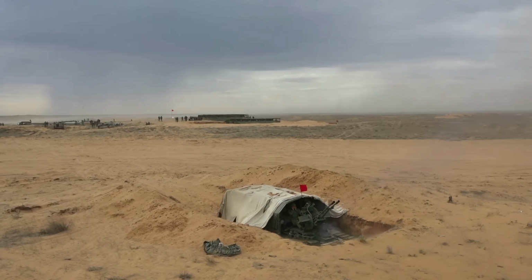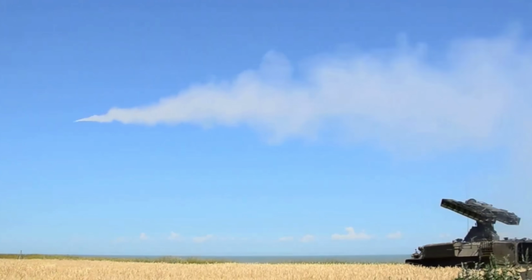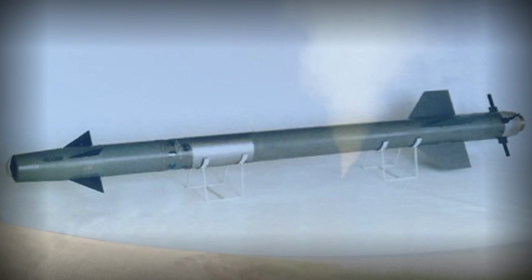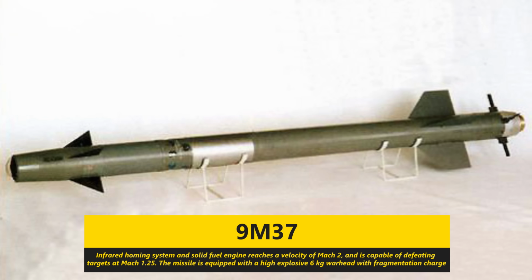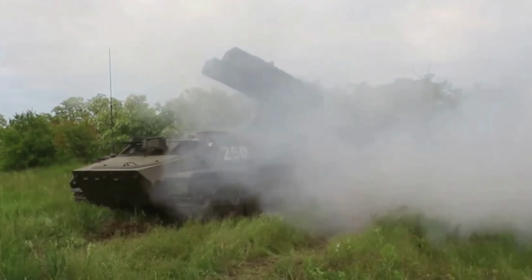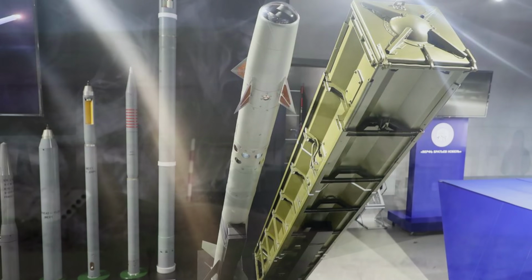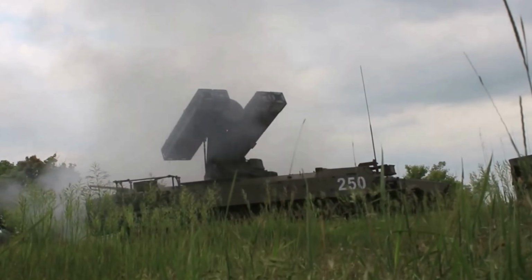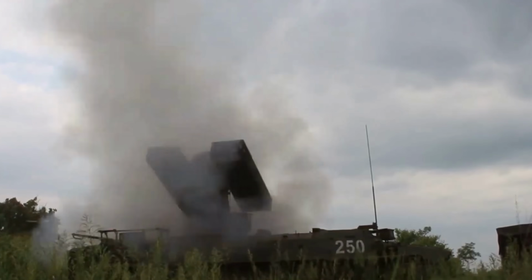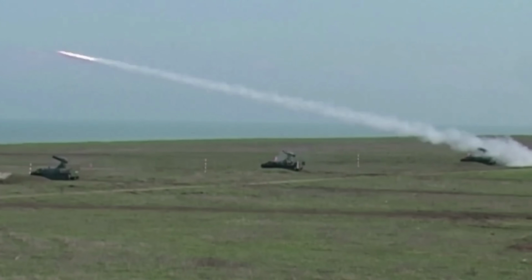This vehicle tends to be tucked away into bunkers and dug-in positions like you're seeing right now with the rest of its air defense network. But it's not so much the vehicle we're looking into here, it's the evolution of the missile, which began with the 9M37, equipped with passive infrared homing, but later development saw subsequent versions like the 9M37M and the 9M333, which introduced more advanced seekers, increased resistance to countermeasures, and better performance in adverse weather. By the late 1980s, the Strela-10M3 variant was operational, boasting improved target acquisition and engagement capabilities.